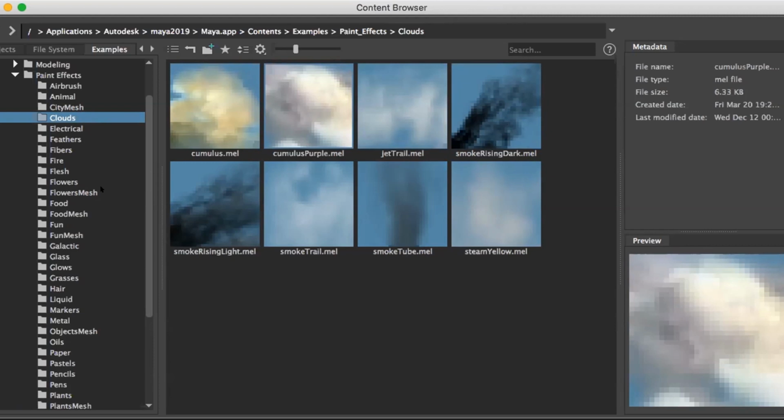And all of this stuff, all the paint effects will cheaply render in the Maya software. Now, none of these paint effects will render in Arnold, none of them. So, sorry to say, Arnold is a far, far superior renderer. And if you want to render on Arnold, you're going to get a great, fantastic looking result.